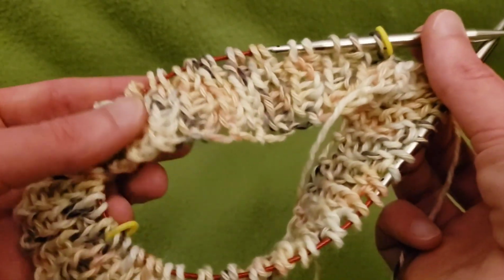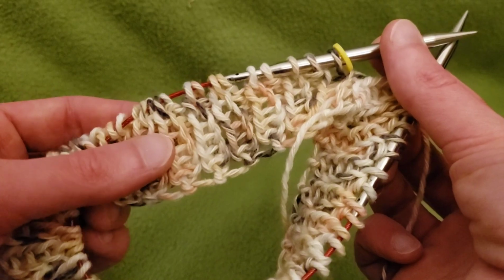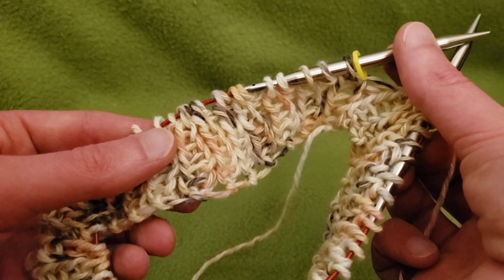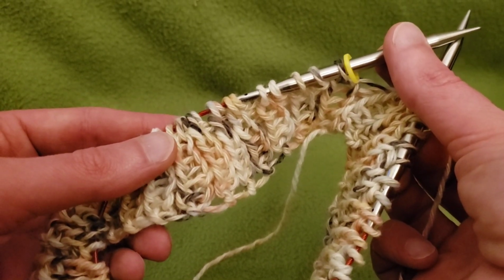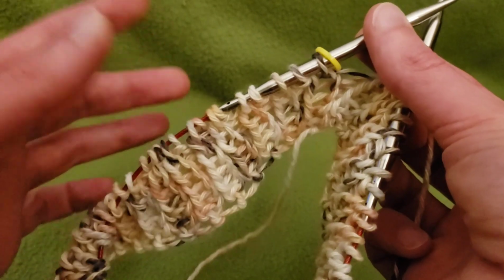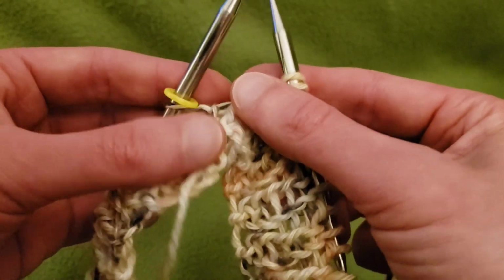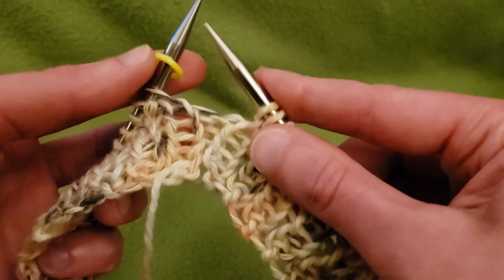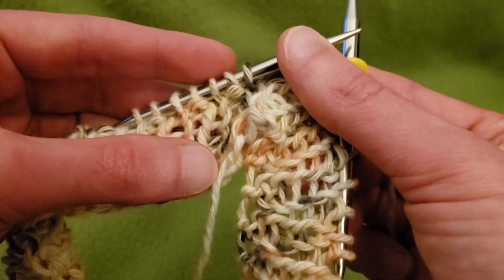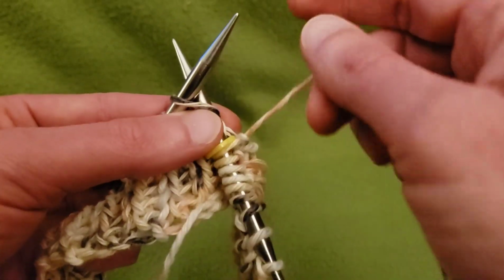All right, so now, if you are using a smaller sized needle for the ribbing, now is the time to swap out for the larger size, okay? And what we're going to do is prepare the rest of the piece by just doing a knit round. We're not going to be doing any more ribbing, at least not at the moment. So just going to move my little marker over, and then regardless of whether it is a knit or a purl stitch, you just knit every stitch all the way around for this one round.